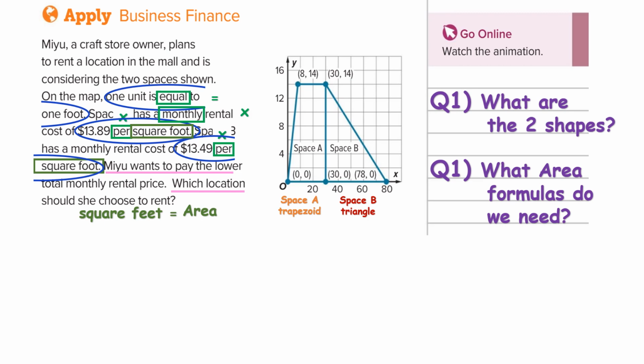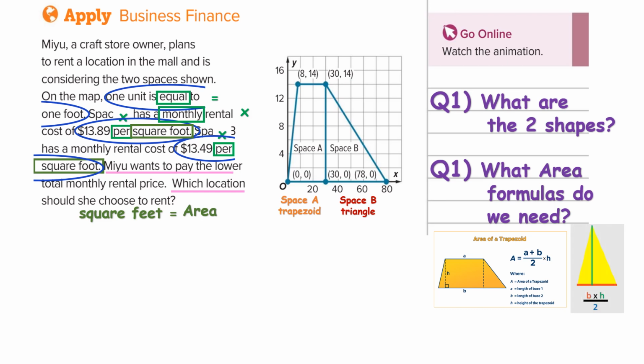So in the back of your planner, in the back of your math book, in the notes for lesson 8.3, we have the formulas for area of a trapezoid. Once again, I prefer to use the A plus B, being the measurement of base A and the measurement of base B added together, instead of saying B1 plus B2. I find the students get very confused about B1 and B2 and what to do. So if I identify it as there's a base A and a base B, and it doesn't matter which is which, and I'm going to add those together, I find that 6th graders do much better being able to use this formula. So if I'm going to use that for my trapezoid for space A, well, then I remember that when triangles are used, then I have to use my base times height divided by 2.